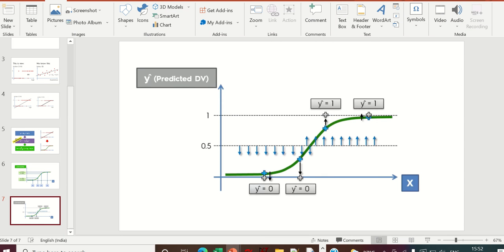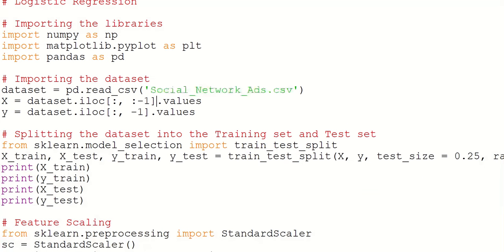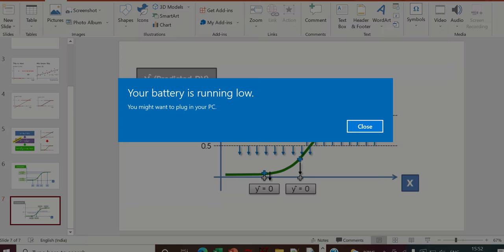Now we have to take the columns. So what we will do? We are taking all the columns except the last column here, and here we are ignoring all columns except the last column. So this is x and y. What will be there in x? What will be there in y?